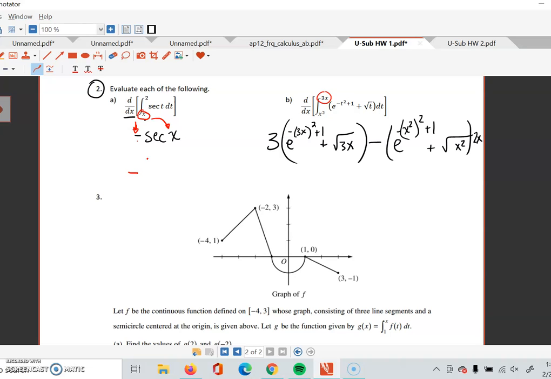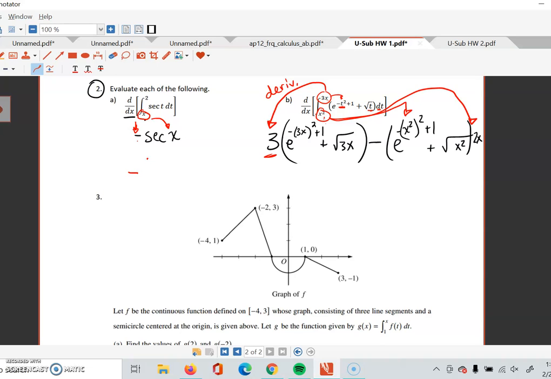Here we're going to drop in the 3x first. We're going to drop it in wherever the t is, and then multiply times the 3. That 3 is the derivative of the 3x. And then we're going to drop in the x squared. The x squared gets dropped in where the t is, and then we're going to multiply times the derivative of that, 2x. Remember when we're looking at these, this t and this dt is always a different variable than the x and the x squared. They're representing different things. These are representing the bounds of integration. This is representing a variable that will define the bounds of integration, whereas the variable t is telling us about the behavior of our function.